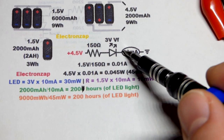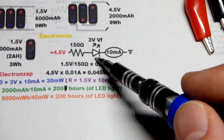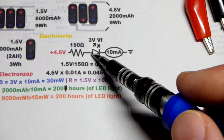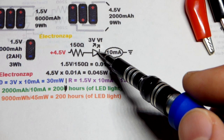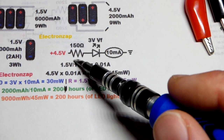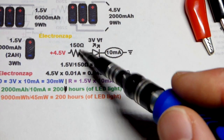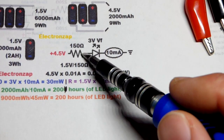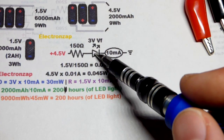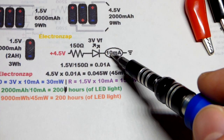So out of this load here, we combine those batteries. As I said before, we need enough batteries to light the LED. So in this case, we're going to need at least 2 cells in series to get 3 volts, and then more so that we can get more current than just the bare minimum. And so we need a resistor to absorb some of the power provided by more voltage. If you get too much current going through the LED, it's going to burn out right there. And so we got a resistor ultimately to limit current.